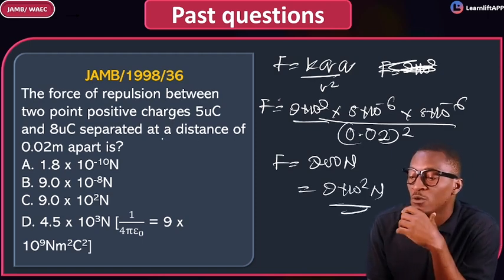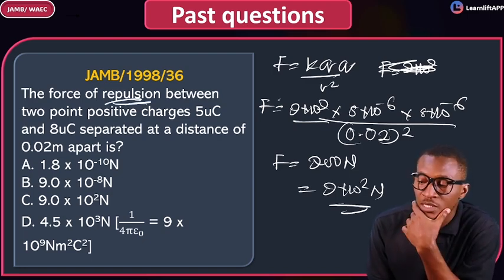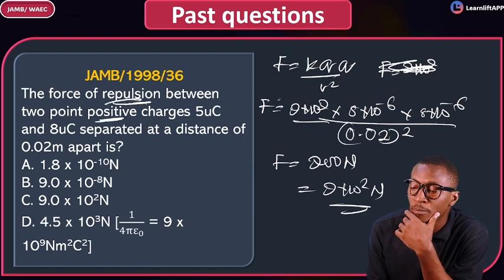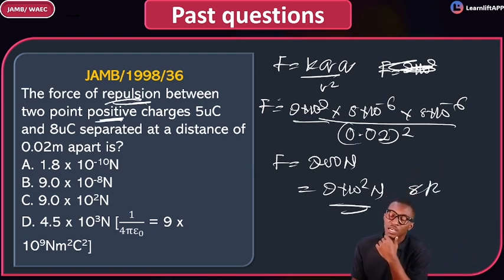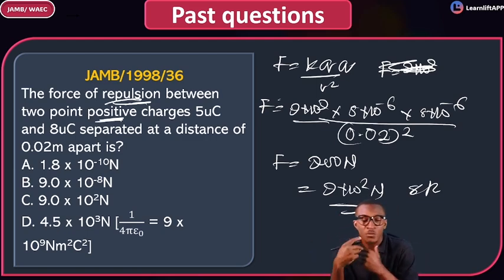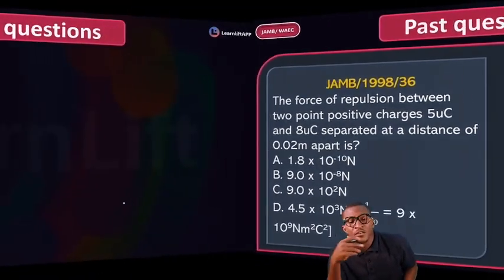Now, what's the nature of the charge? Of course, you see that the force is already repulsion. I mean, they have the same charges, because look at it, they have two points, both of them are positive charges. So it is repulsive. Do you understand? They are really asking for the force in this one. So option C becomes the answer. Do you understand? Very, very simple.